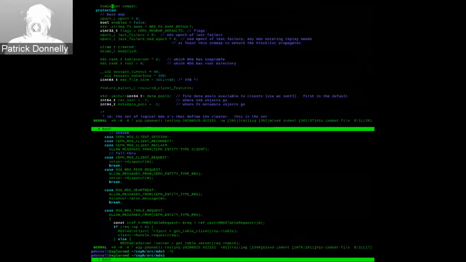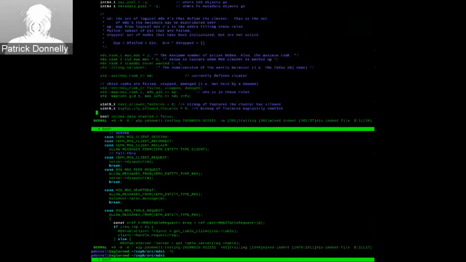We're also keeping track of the number of MDS ranks that are available. So the in set is the various MDS ranks that are in the file system. This could actually just be an integer now rather than a set.